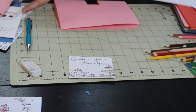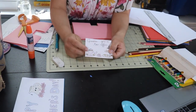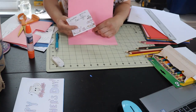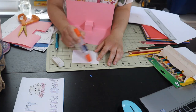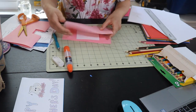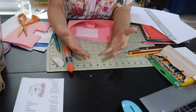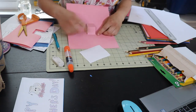A little corny. So now what we are going to do is we're going to take our finished illustrations and we are going to attach it to the tab inside our insert. So the key here is that I don't want to put glue all over the back of this, because if I do that and I attach it here and then I close it, the glue is going to stick here as well. And then when someone opens my card, it's going to rip my illustration, and I don't want to do that. So the key here is to take your glue.